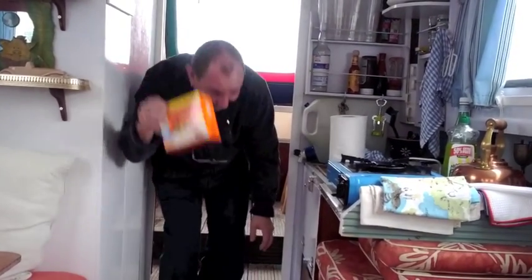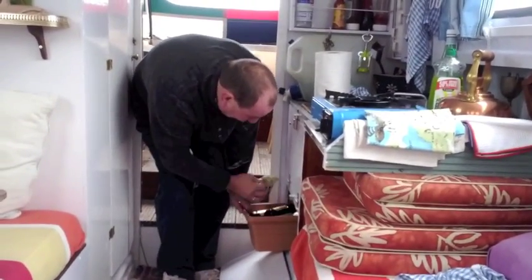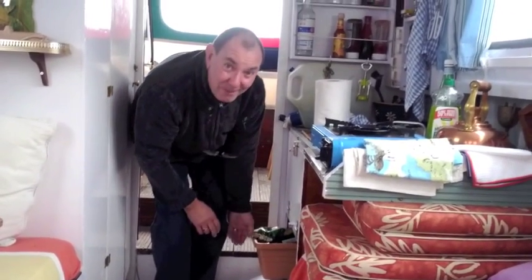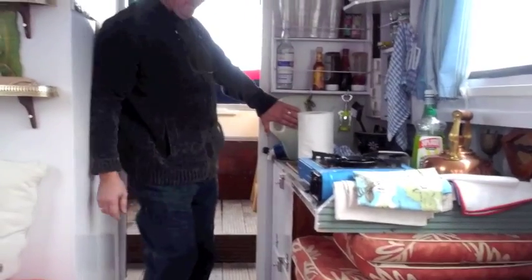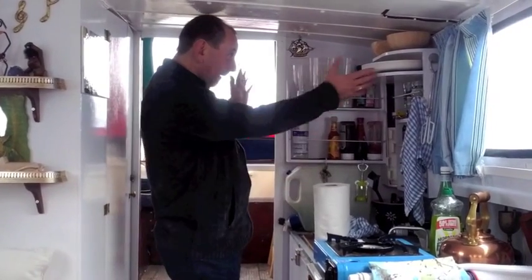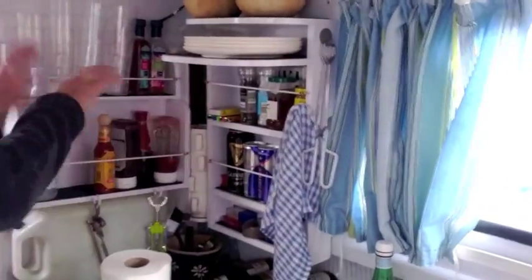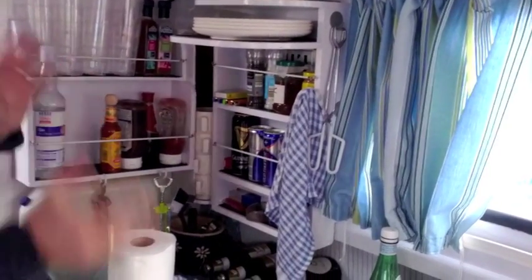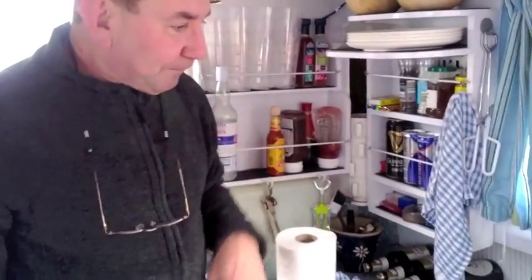Soup, Uncle Ben's rice — we've got in here beer, crisps — we've got the lot really. This is the water for the plants that are on top. Oh, by the way, this is called a fiddle — I've made this. The fiddle is technically the thing that stops bits falling off, but I think it's now become known as the whole sort of shelf thing. Right, if you come out here I'll show you the toilet.